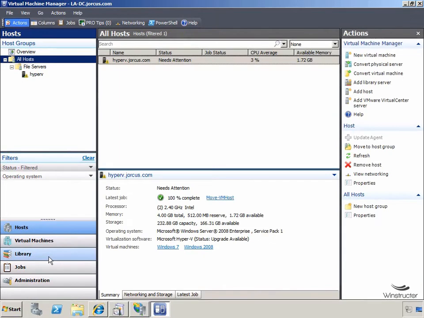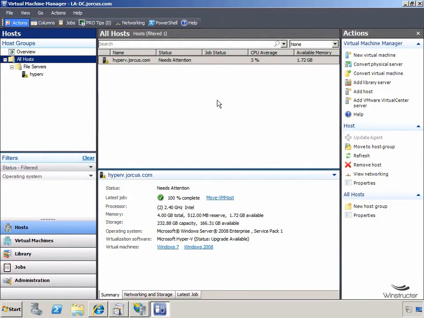Now, the other thing we should take a look at here in this host section is how to use this filters section here to filter what view we see in the middle part of the console. Right now, since I only have one machine here anyway, it's rather a moot point to use filters. But once you start populating with a lot of machines, like with any console, the more you fill this screen up, the more awkward it is to navigate your way around.